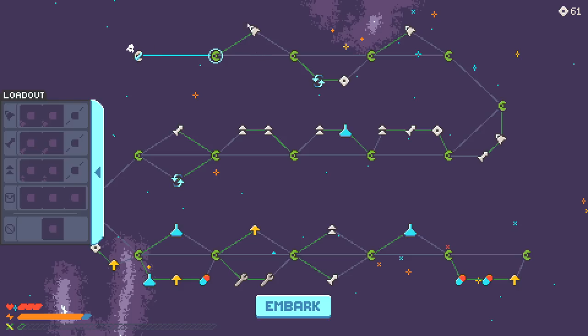Other things on the map, these are ship upgrades. This right here is a scrapper, I think. You give him two of your loots and he'll basically give you a randomized loot of higher quality. This is a store right here. This is going to be a weapon upgrade. This is a dash upgrade.